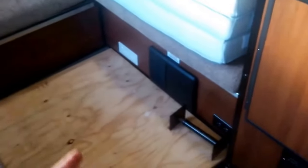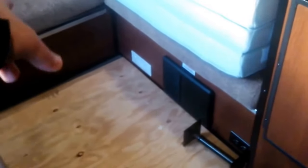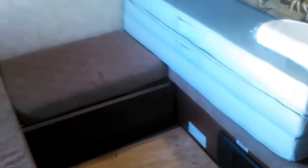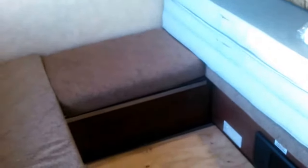This stand here goes under a piece of plywood we had cut that fits over these lips. You pull the piece of plywood out, put it on top of where the lip of the bench is, and you have yourself a nice bed — tons of room. I'm six foot four and I stretched out no problem. I put this piece under the front to help give it some support so I didn't want to warp or bend any of the lips.